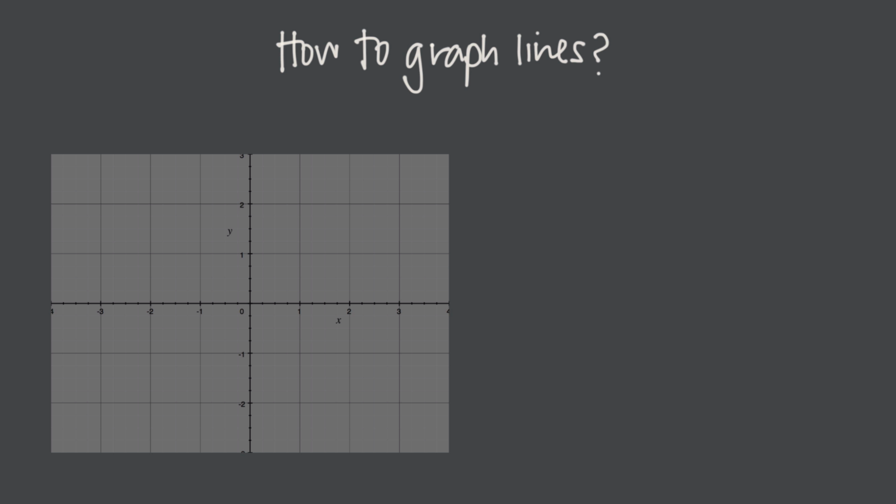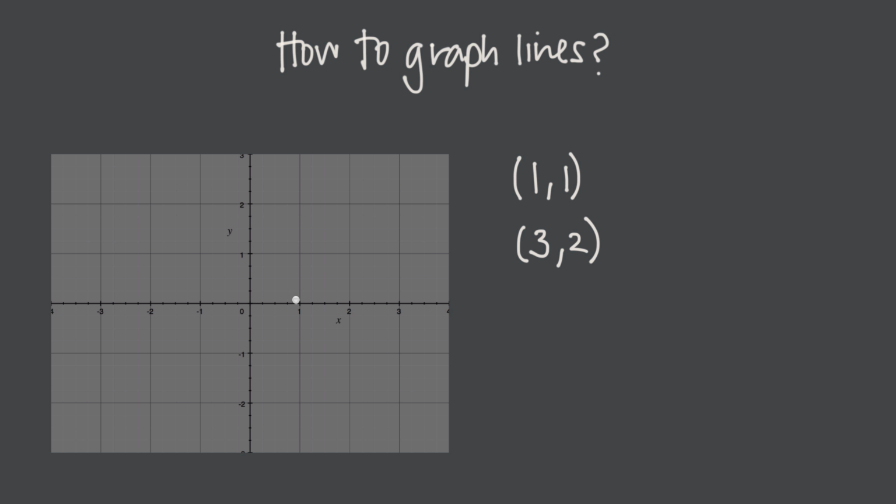So before we talk about how to graph lines, let's quickly remind ourselves how to graph coordinate points. Let's say, for example, we have two coordinate points, (1, 1), and how about (3, 2)? Remember that the first number is x and the second number is y. So if I want to graph the point (1, 1), I always start right at the origin in the middle, and I move out along the x-axis 1 unit, and that takes care of the x value, x equals 1. And then to get y equals 1, I move up 1 unit.